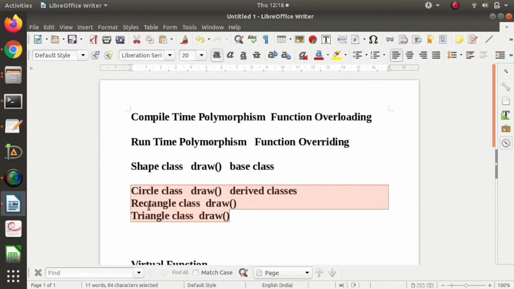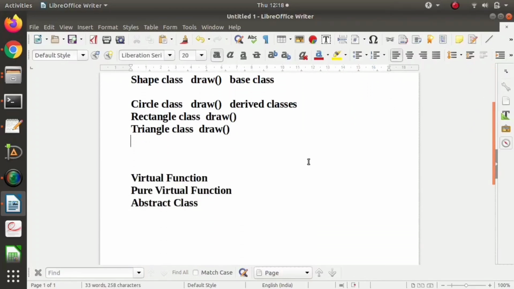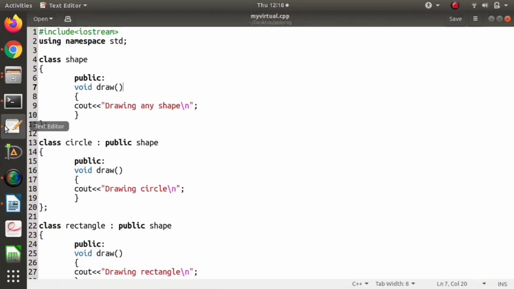When we allocate the address of an object of the rectangle class, it will draw a rectangle, and similarly a triangle. In this way, we'll achieve runtime polymorphism. So for that, we'll see the example, and from that, we'll find out what virtual function, pure virtual function, and abstract class mean. So now we'll move to the example.